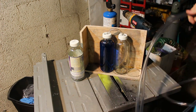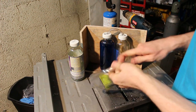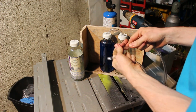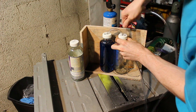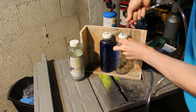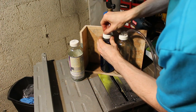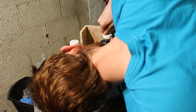Alright, next I measured out two lengths of about 5 feet. That's just what seemed to be what I needed for my application. See if you're using a different bike, you may want to use a different length. So with these guys, we're not going in very far. We're just gonna barely go in, because otherwise, they'd have a chance to contact the water.